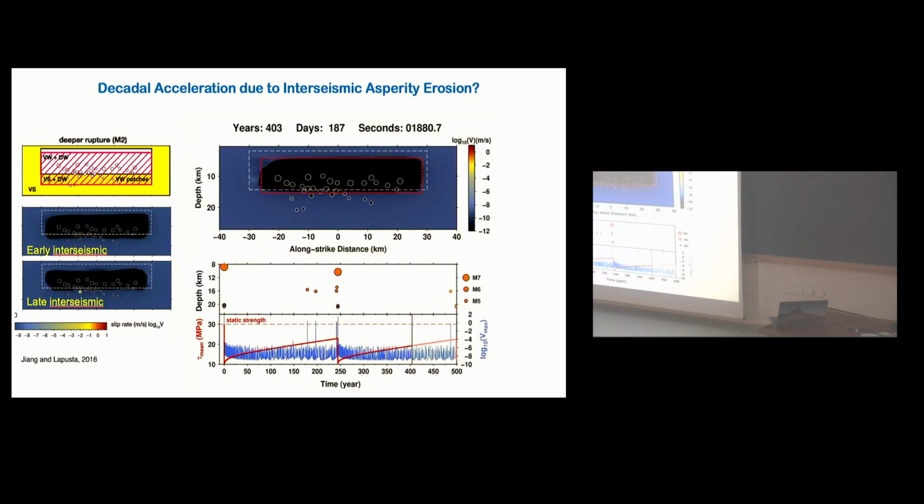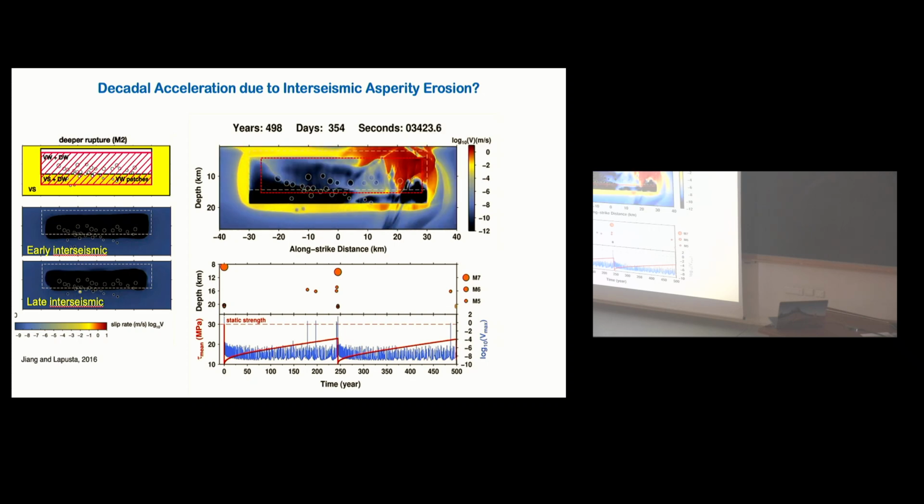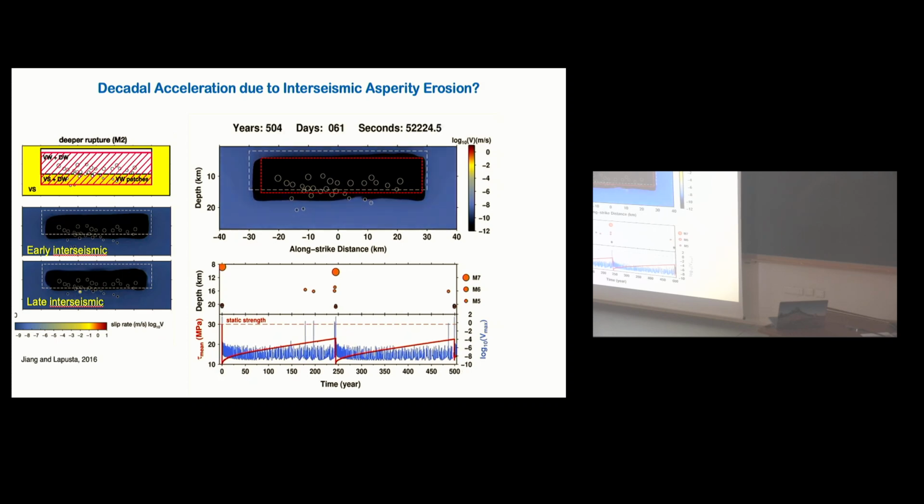So this is now a model that Chunli Zheng and Nadia Lapusta published a while ago. They were interested in a band of seismicity deep on the San Jacinto fault, so they were actually not even interested in the shallow creep here at all. But when I looked at this paper more carefully, I found that if you compare their early interseismic with their late interseismic model, you can see that the fully, non-slipping locked asperity, also the locking depth at the top, decreased. So in addition to what they were interested in happening down here, there's also this change in slip here.